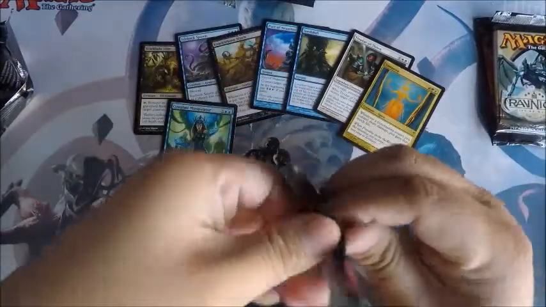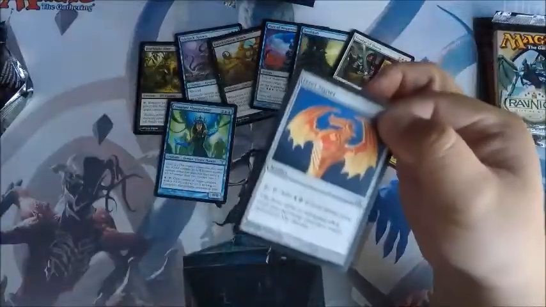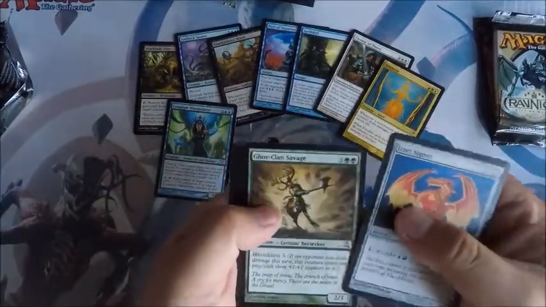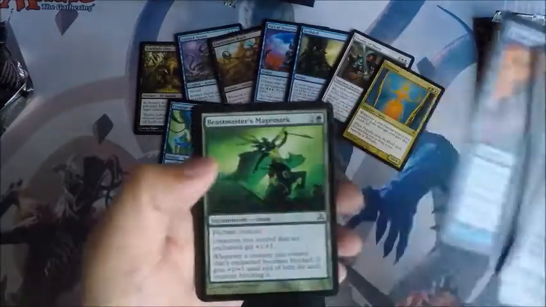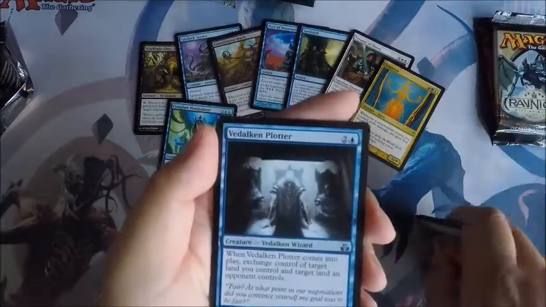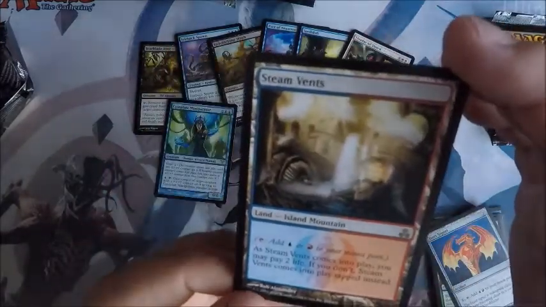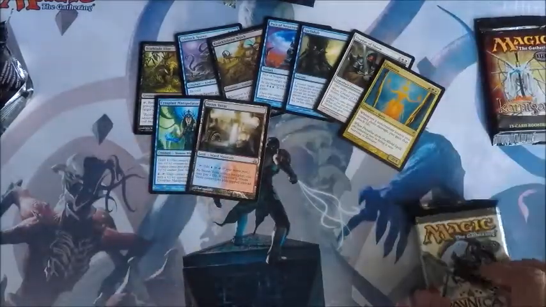There's Shocklands in here. Let's see if there's any Shocklands. Ooh, Signets. Alright. First off, Gaze Mage, Twin Arms, Vindicating Plotter, and nice, Steam Vents. Nice. Was not expecting to pull a shock, but I did.